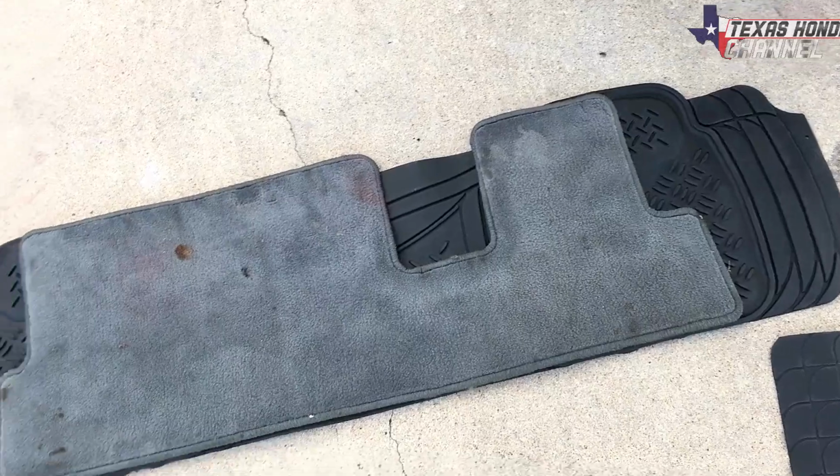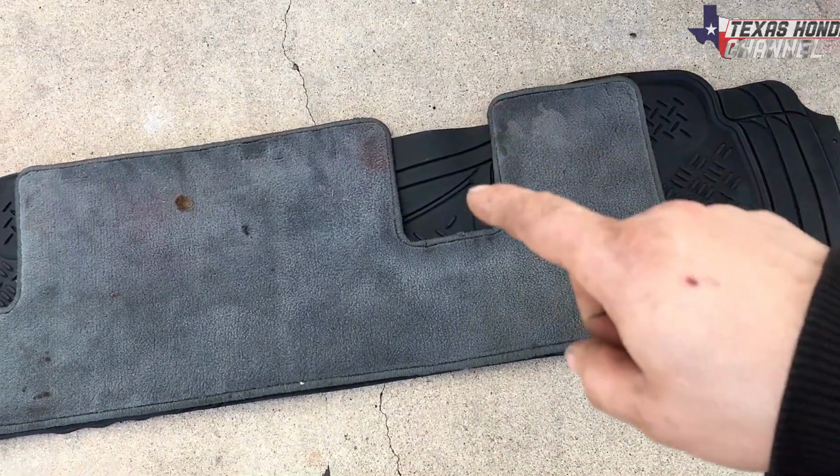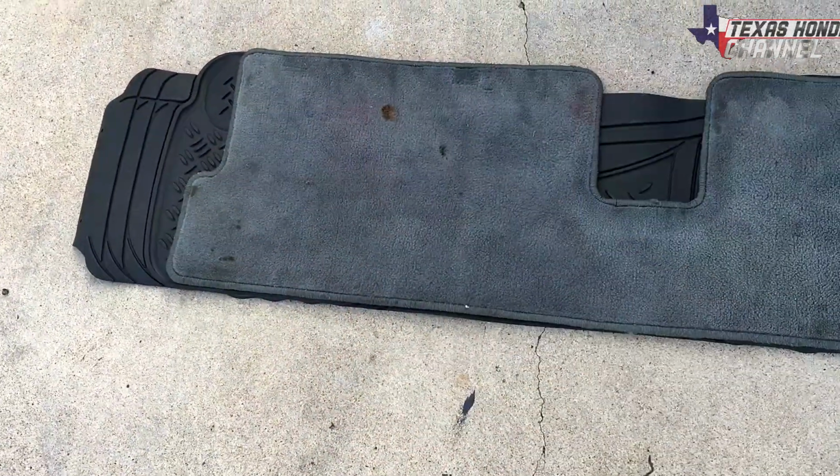Okay, so this one back here doesn't quite fit, but since I want them all to match, I'm gonna go ahead and just trim it out just like this factory one, just with some scissors. So go ahead and do that.